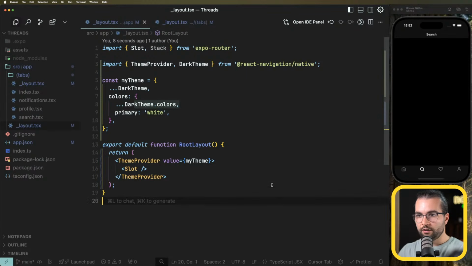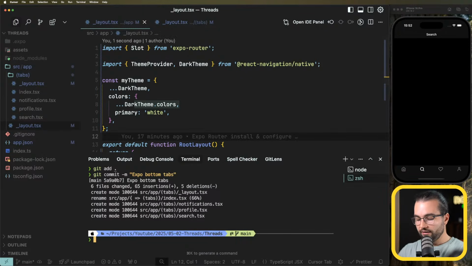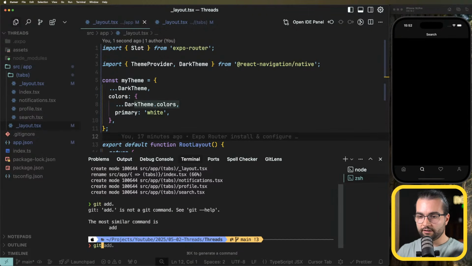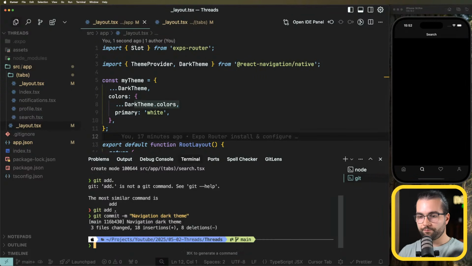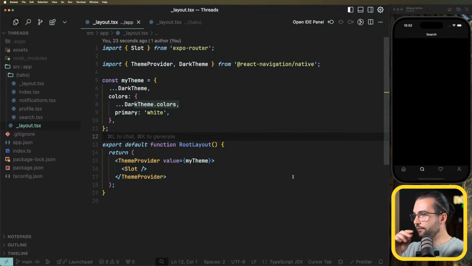Perfect. Now that we have done that, let's go ahead and say git add, commit, navigation dark theme, something like that.